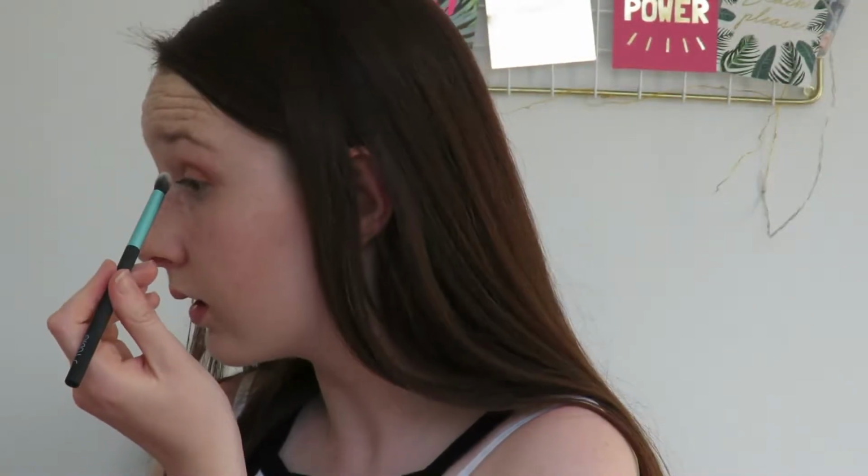So that is what it looks like so far. Then with a smaller brush, I'm going to put a slightly darker brown right in the crease. Then I'm just going to blend that out with a big fluffy brush, like an even fluffy brush. And with this Makeup Revolution palette, I'm just going to get, I made a really good noise then. It's like a pale end colour. Try and pack quite a bit on my brush, even though it's not a packing brush, but I don't care. And just put that over the first half of my crease. So yeah, I just did the same on both sides.